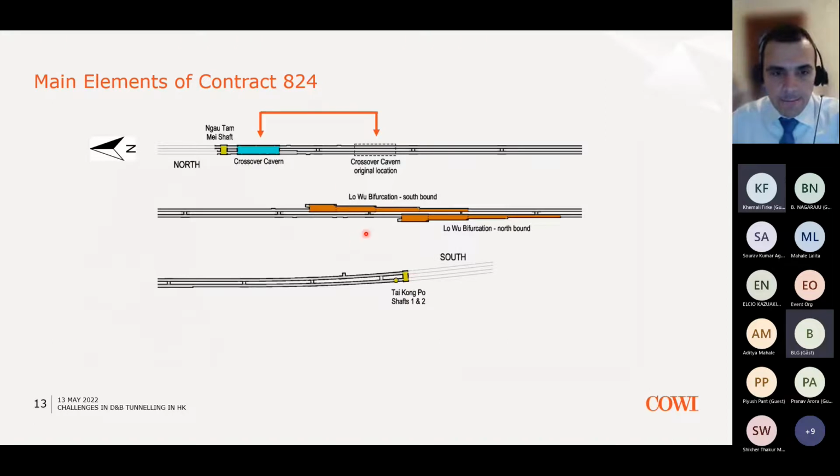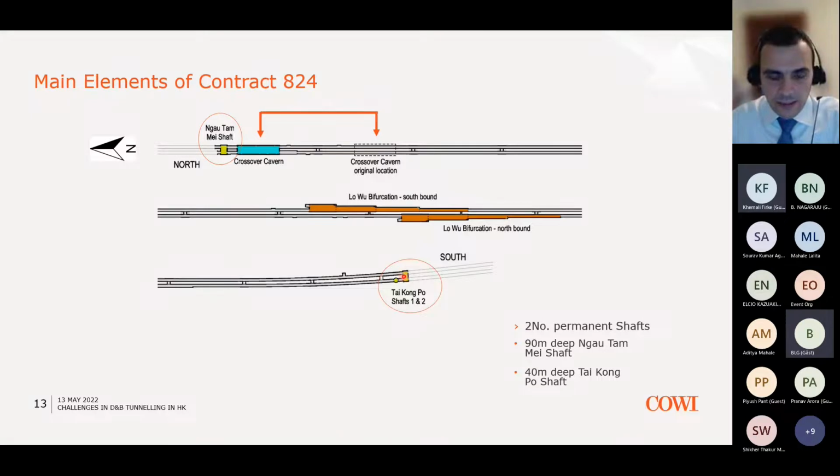In this slide, I'm showing in plan view the 2.6 kilometers of our contract that we had to design. This is the shaft in the north, and this is the shaft in the south. I have cut this in 3 elements because it wasn't easy to put the whole line in one go. So what we had to design was two shafts: the Tai shaft in the north, which is 90 meters deep, and the Tai Compo shaft, which is 40 meters deep, in the south.